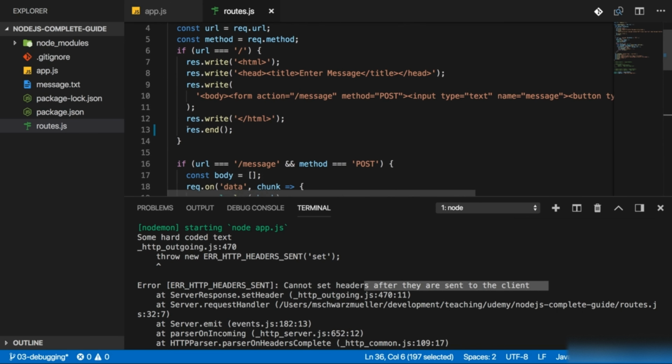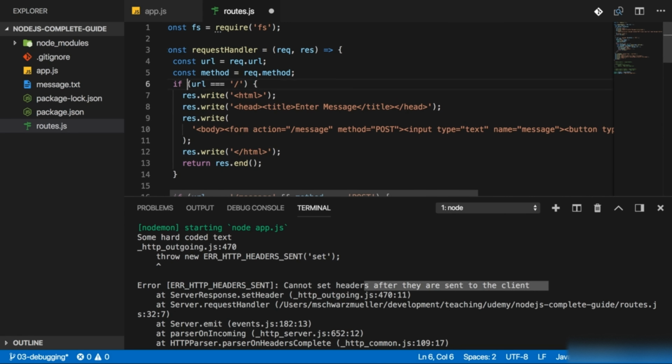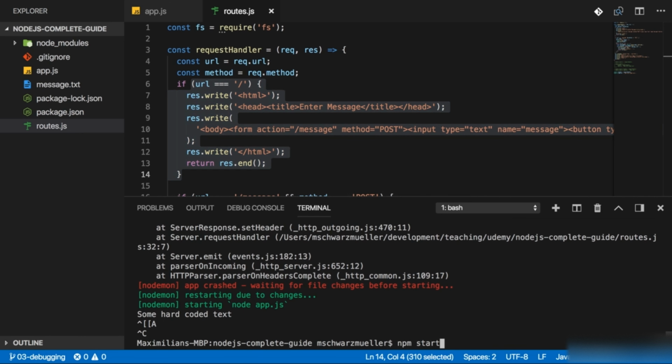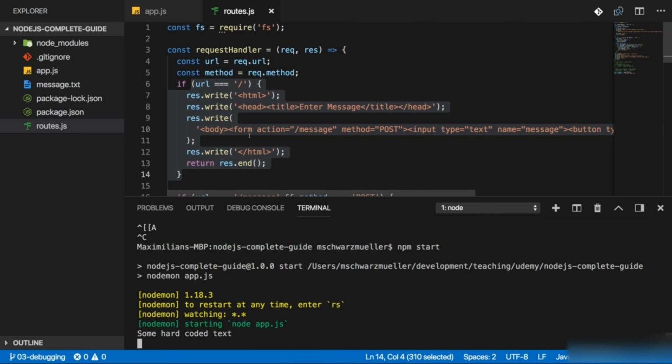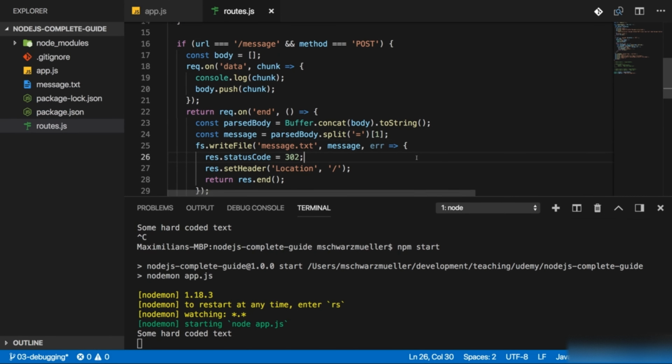So now this is the point where we can fix this by stopping the code execution or by wrapping this in an extra if statement, which is guaranteed to not run if we make it into this statement. And now with that, we can of course restart our server, or actually we don't need to. We got Nodemon now, so you don't need to do that. And now if you reload your page, it will work again.